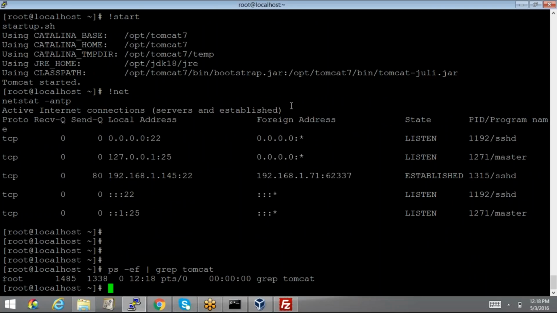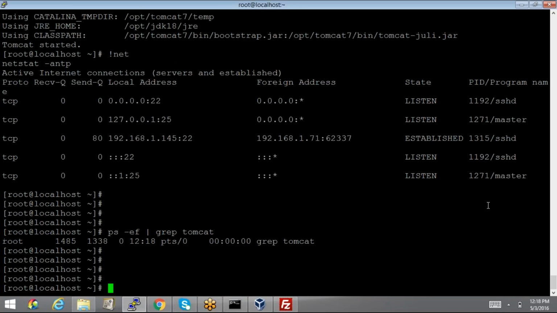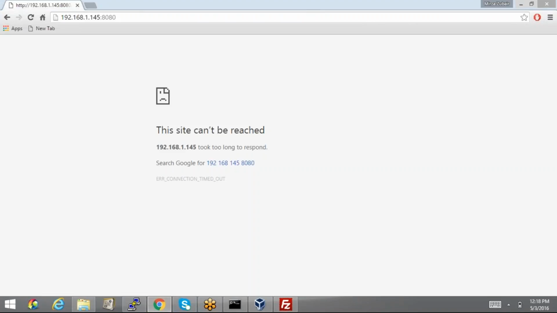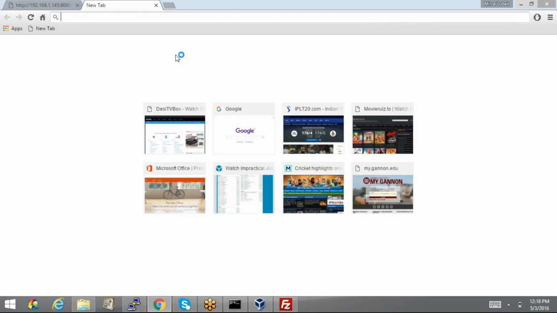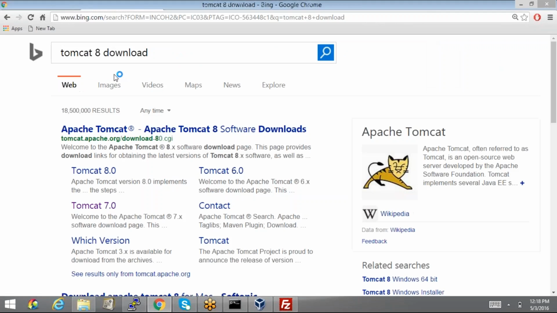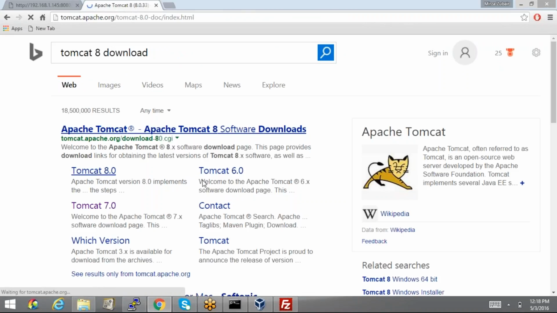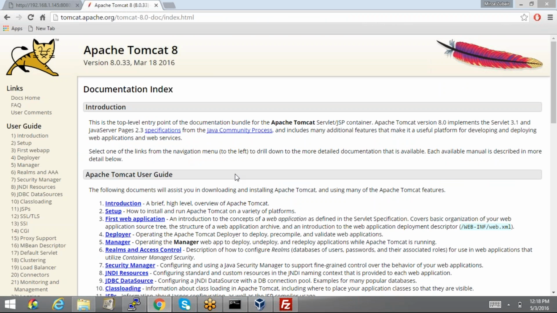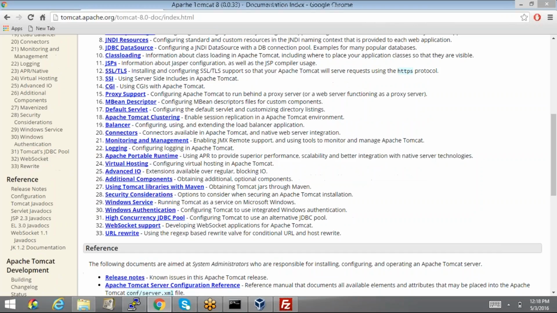Okay, Tomcat is not running. Basically the situation would be, in this scenario we're using Java 1.8, right?